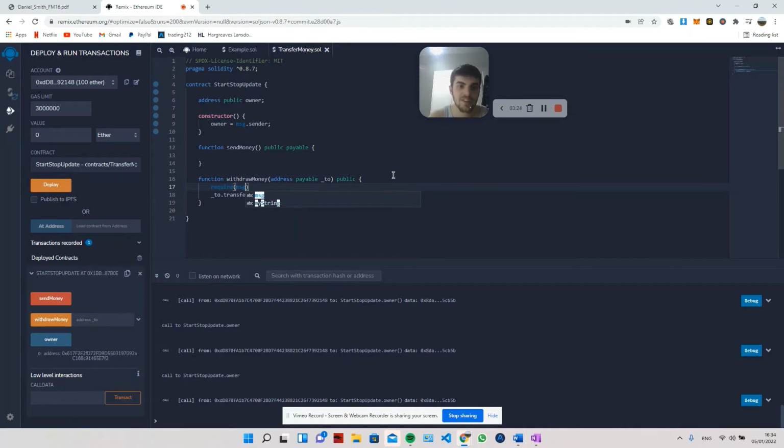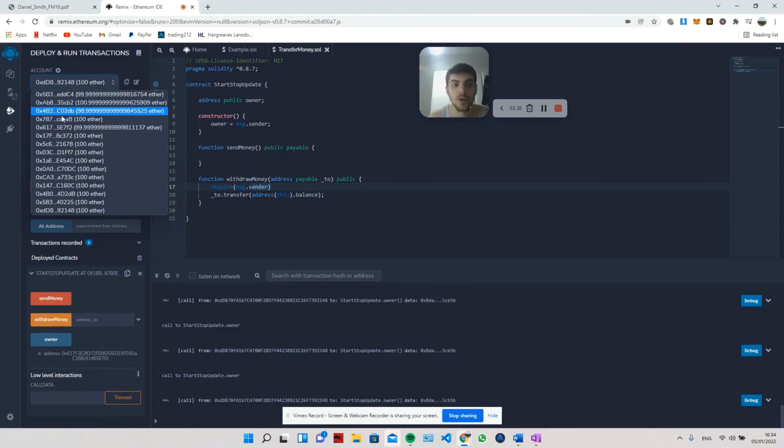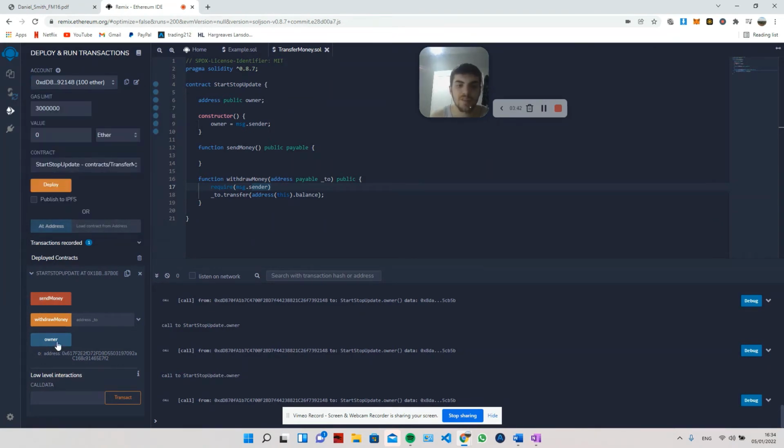Remember, every time we do something to the contract, the message sender is the account who has done that something. So every time you switch accounts and press the send money function, the message sender is the account which has just been selected.